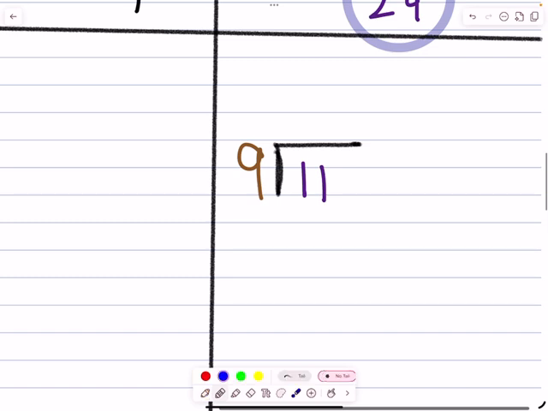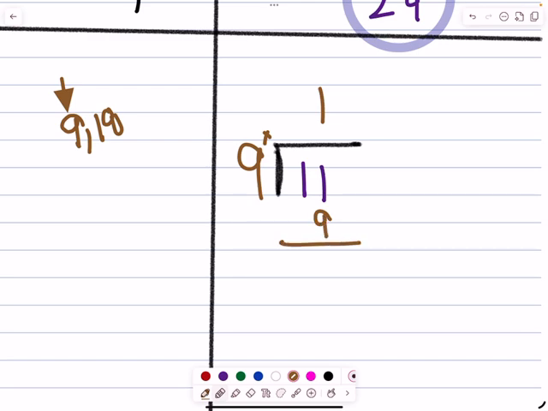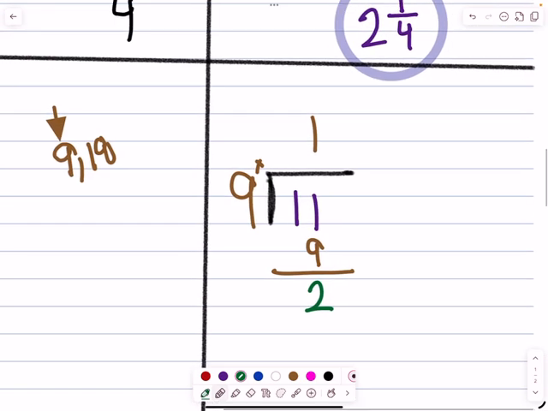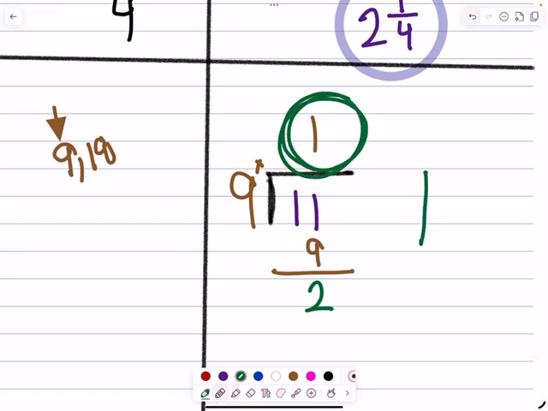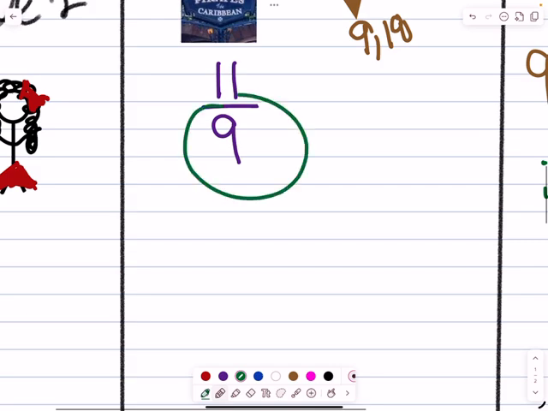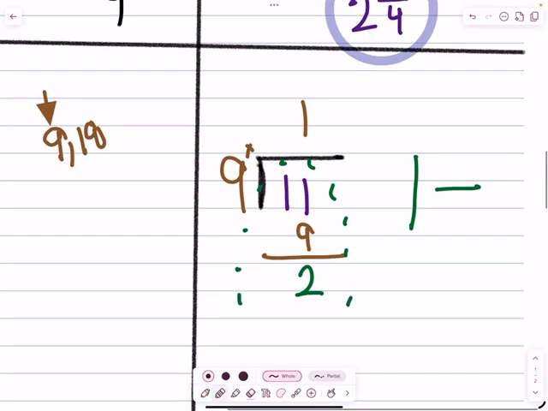Okay, and then I ask myself, how many times can 9 go into 11? And you need to know your 9s or count by 9. Obviously that's too big, so the only one is 1, which gives you 9, then 10, 11. That's 2. And then the king of the mountain. King of the mountain is a 1. This guy's the king of the mountain because he's at the top of the mountain. The denominator is always a denominator, which, if you forgot, is the one patiently waiting outside, which is 9.